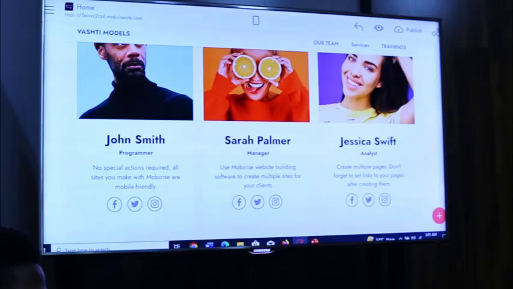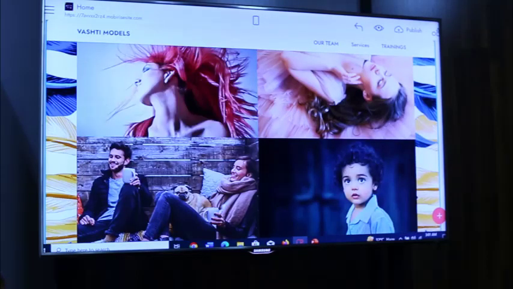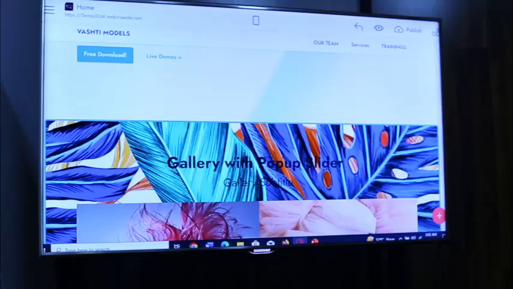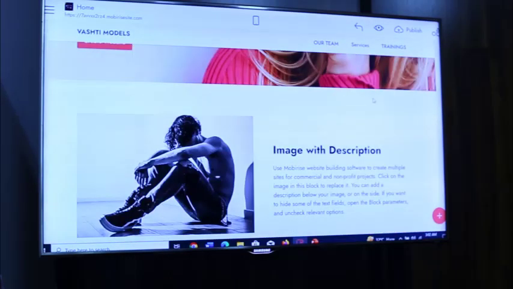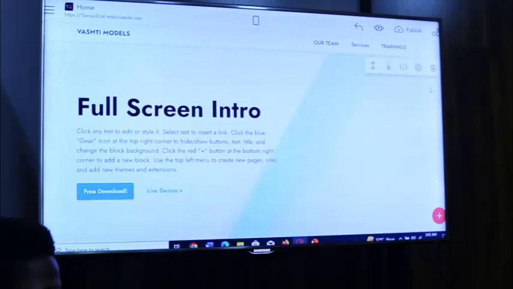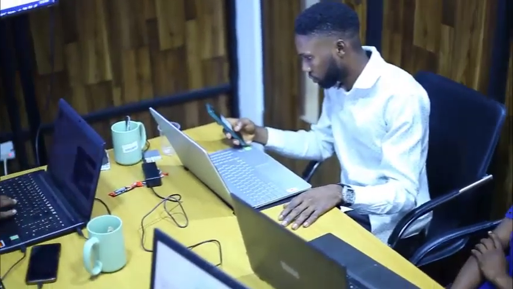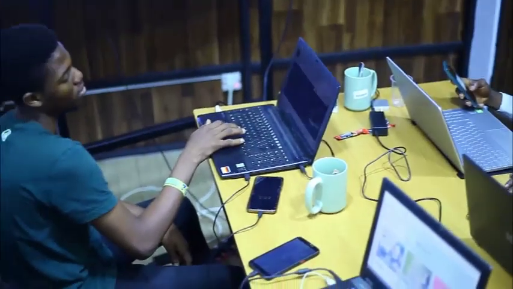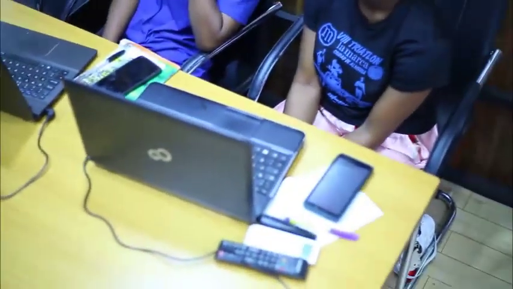So can we try and edit a block? Try and edit a block on your page. But my footer will automatically appear there. So how do I link this, so that when people click on this, they will see this? Come here, then you click on link. Can you see? I've linked this one already. That's why it's like this. Most times it's always like this.